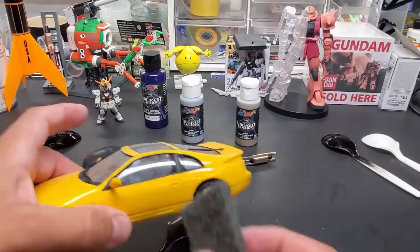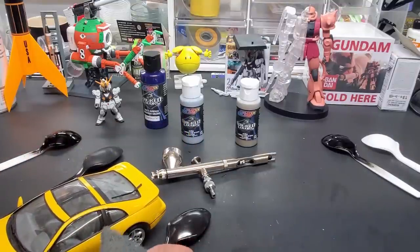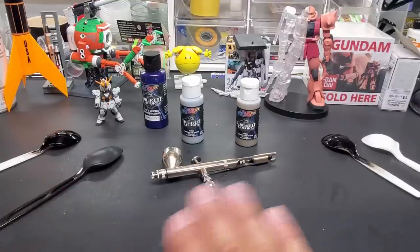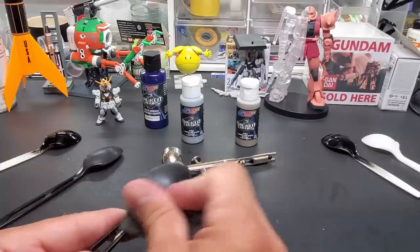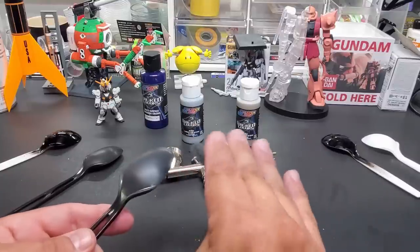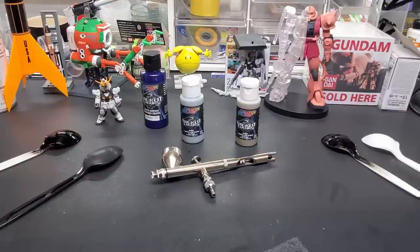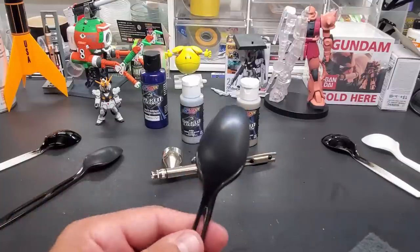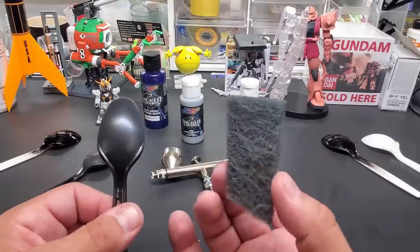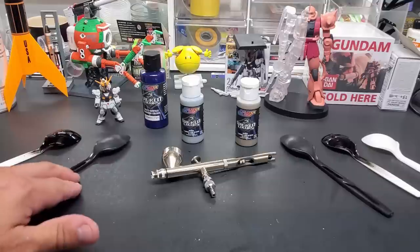These are really worth having, particularly if you build model cars. Out of the box you want to scuff the body all up to get it to grip, then you can go with your primer. Sometimes spray cans will go right over anything, but if you prep the body right you should be fine. I'm not putting a lot of pressure — I want to get each corner. It's so the paint grips when I put it on. I always recommend primer with acrylics, and these of course are acrylics. It's got a little bit of grip to it — you can use this pad a bunch of times. I think it's 99 cents for a big 12 by 12 sheet, so it's worth having.